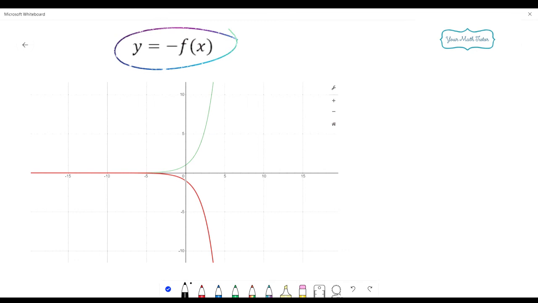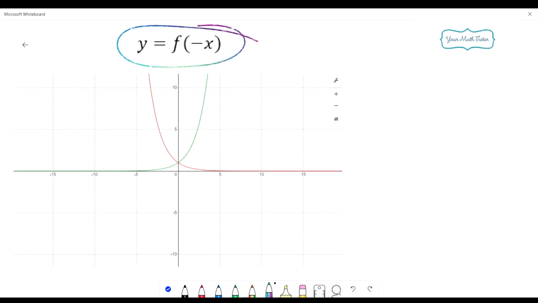Now for this transformation here, the effect of the transformation is that f(x) is reflected about the x-axis. So now we're going to have y is equal to negative 2 to the power of x. As we can see, at x is equal to 0, now y is equal to negative 1. At x is equal to 1, y is equal to negative 2. And at x is equal to 2, y is now equal to negative 4. So all that happens here is that the graph of f is reflected about the x-axis.